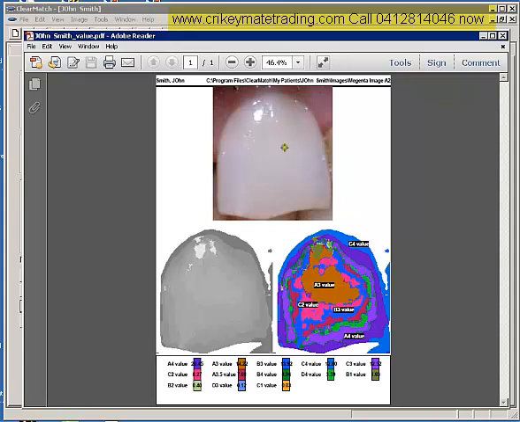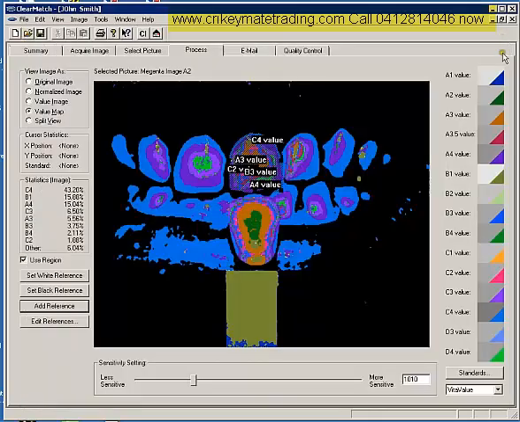The technician now has the original tooth, he's got the value map, he's got the shade map, and he's got the translucency map. Now with that there is no more accurate means of communicating what that tooth should look like between you and the lab. He's got everything he needs, and that's why Clearmatch is probably the most practical and simplest method of perfecting your color matching between you and your lab.